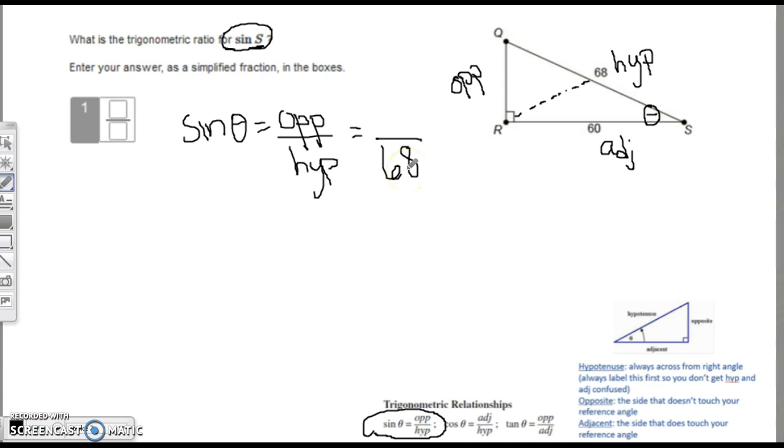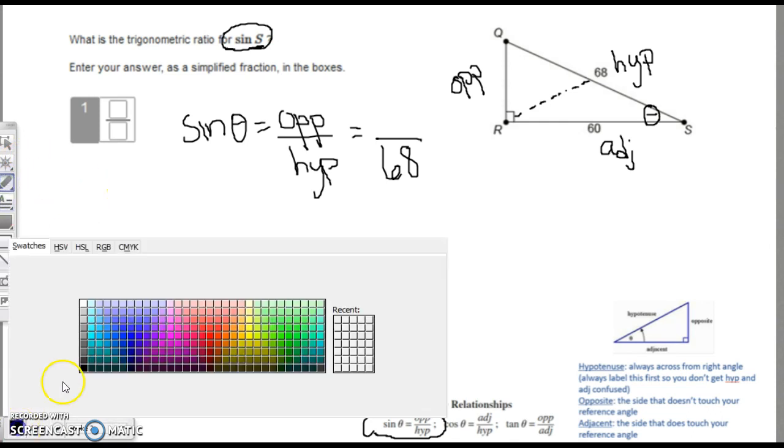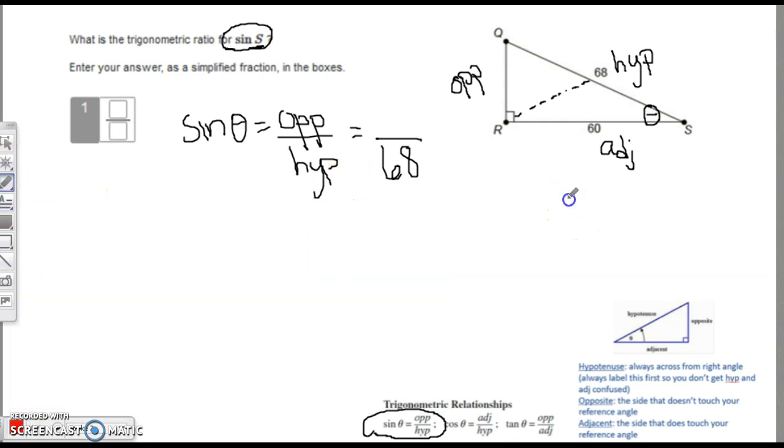So let's talk about what to do when you are missing a side length in a right triangle. I know y'all have seen this before. It's come up a bunch this year, but anytime you have a right triangle and you're missing a side length, you are going to use the Pythagorean theorem.